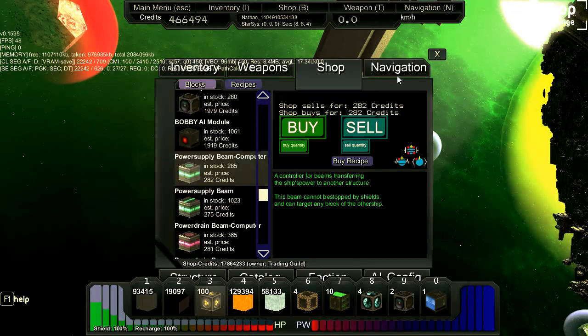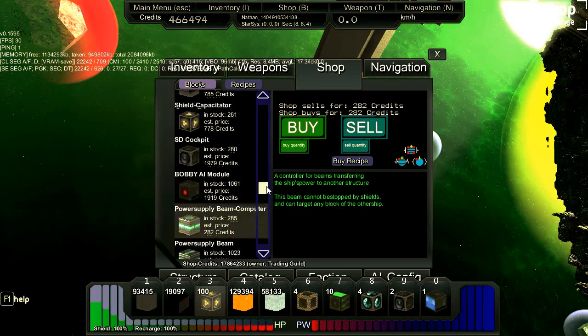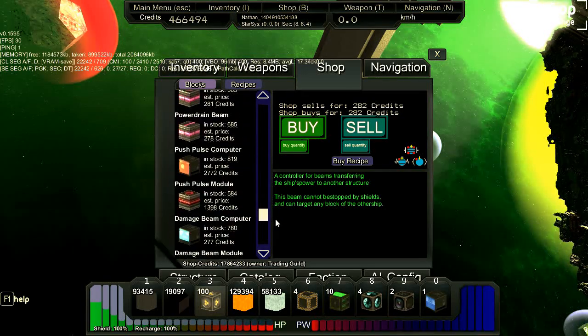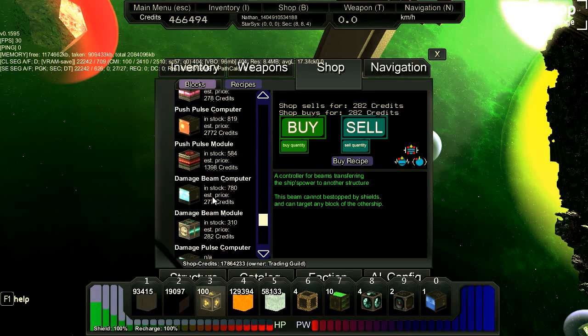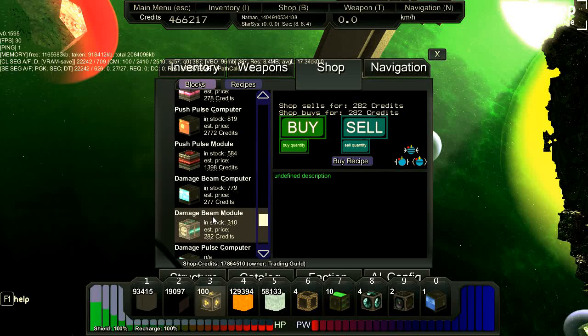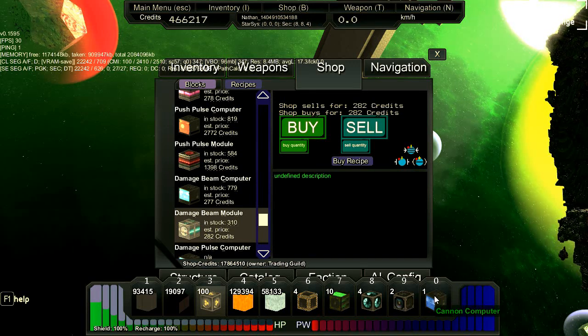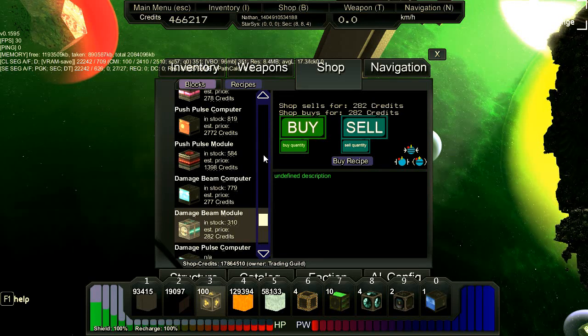Right, so I quickly had to check on the wiki again what you actually have to combine to get what effects, and of course it's 2 of the main systems. So I think we're gonna go with another beam, right? So there's a damage beam computer that we're gonna buy, and we're also gonna buy a bunch of those damage beam modules. And if we set the antimatter cannon as the primary weapon, then the damage beam should have the effect that it is a rapid fire instead of this slow thing that we would be getting otherwise.